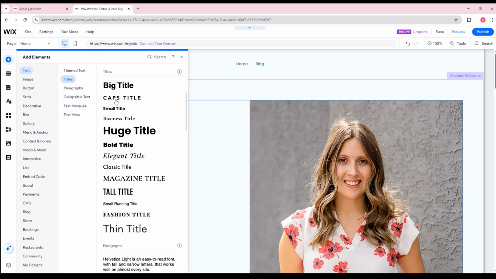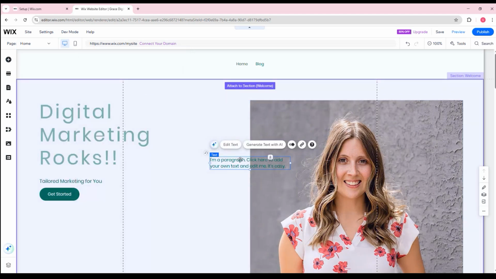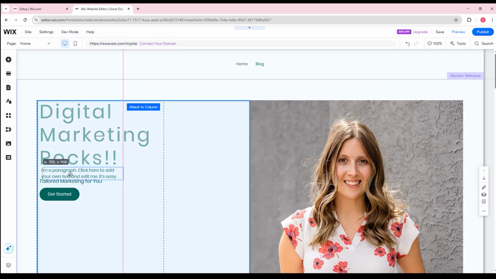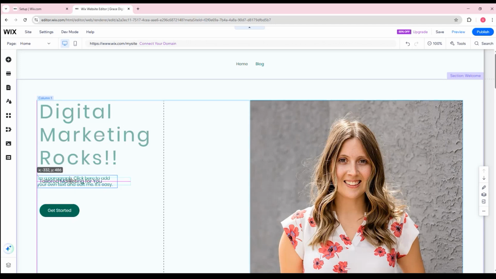If you want to add a text box, I typically add a paragraph and then you can insert it. These lines are guides to where it's going to add your text. So if I want it right underneath here, you can kind of see it's overlapping. But basically by clicking on the elements, you can drag and drop your text wherever you want it to be.